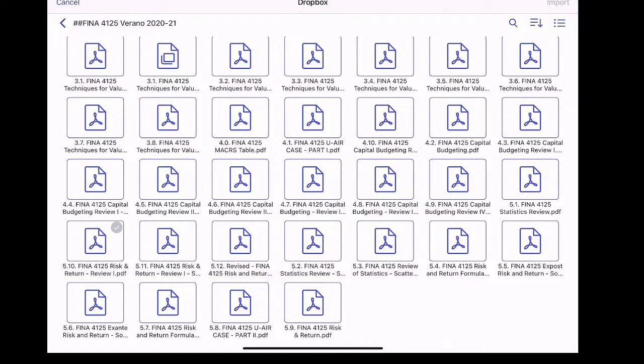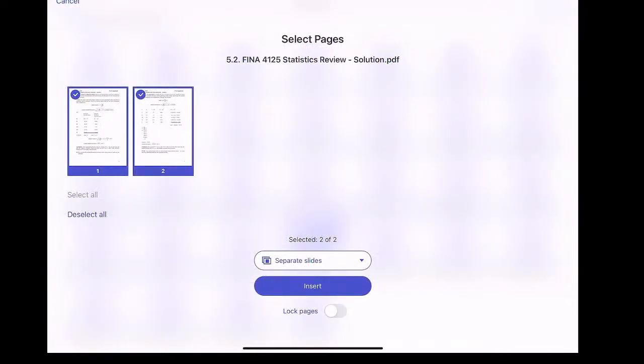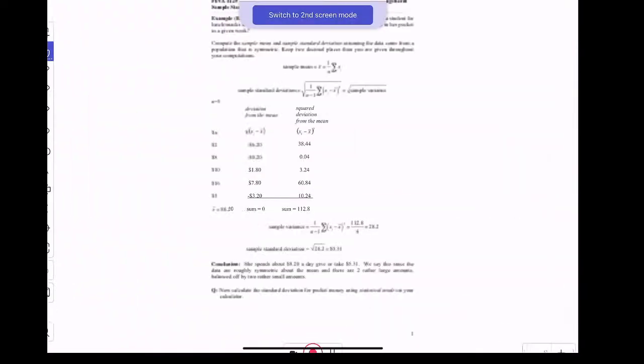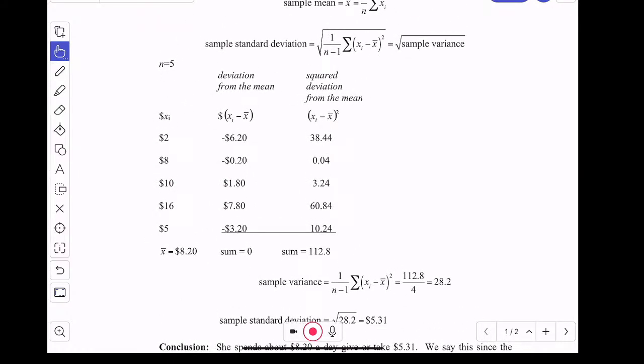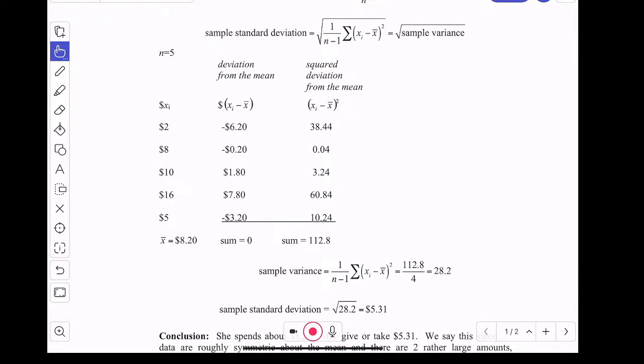So it was a continuation of the statistics review. We ended off together. We talked about the standard deviation in detail because I explained that statistics is about averages and relative measures, and nothing better than the standard deviation to show both of those themes, right? So you have the standard deviation, which is the square root of the variance. The variance is the average of the squared deviations from the mean, measuring how spread out data is.